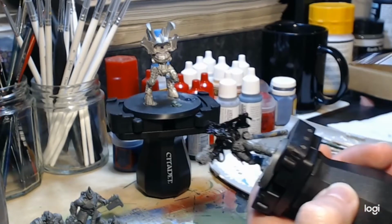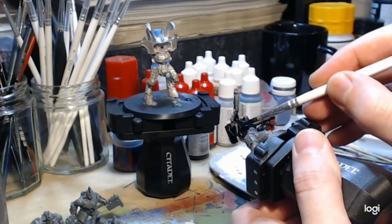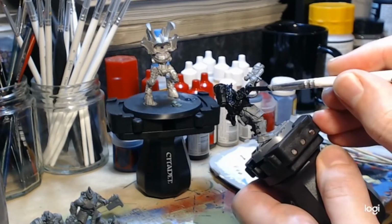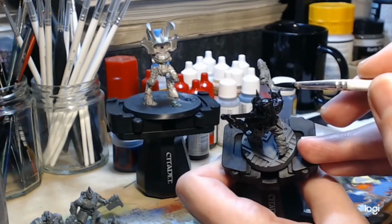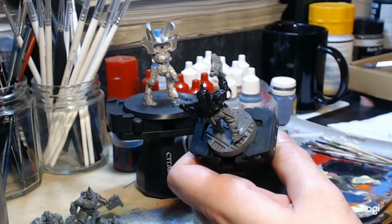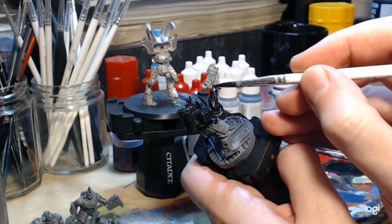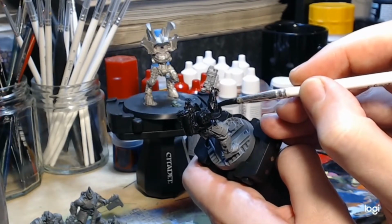This black primer is not the final colour. Obviously, if you look at the box art for Necromunda Goliaths, they wear kind of red armour plates and all kind of industrial looking gear, and they've got a lot of flesh showing, but obviously this is just meant to be like a foundation that the other paints will stick to. So that's just why I'm painting the whole model black. I mean, it does look kind of cool when it's all black, but that's not meant to be final at all.